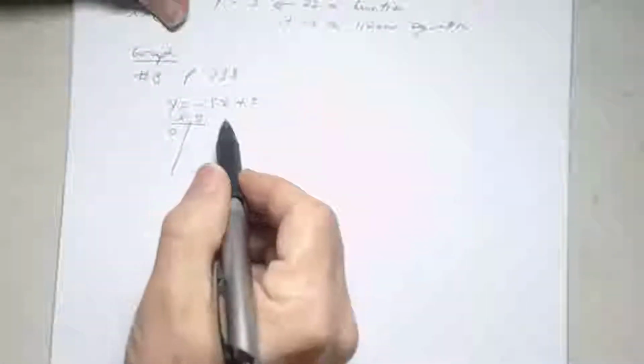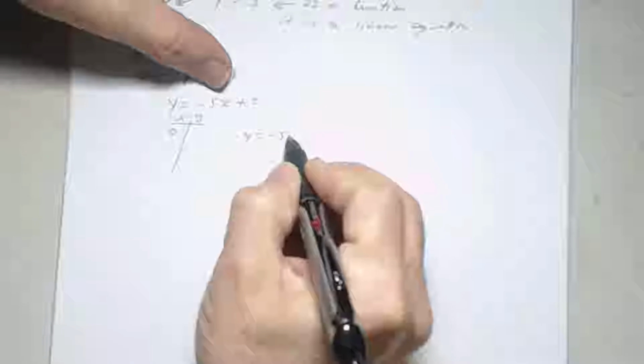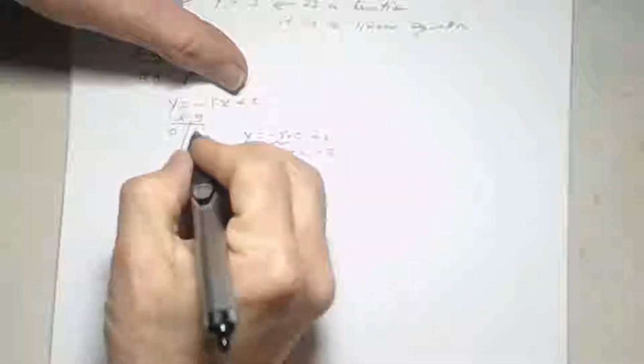So you have your x and a y. And remember, what was always the number that you use for x? The easiest number? 0. You always use 0 for x. So if x is 0, wherever you see the variable x, what did you plug in? And so remember what you did was you said, well, that's y equals negative 5 times x, and what's x here? Plus 2. And then you use the order of operations. I have multiplication, addition. What do I do first? Multiplication. Negative 5 times 0? 0 plus 2 is 2. So when x is 0, what's the y coordinate? 2. Okay, so when x is 0, my y coordinate is 2.